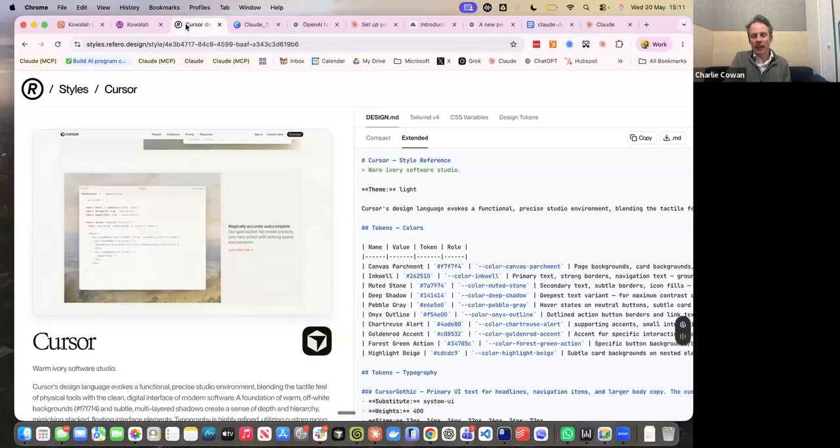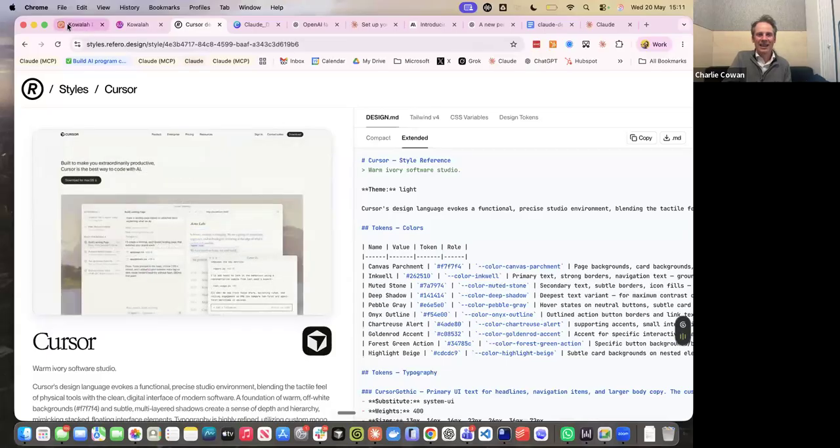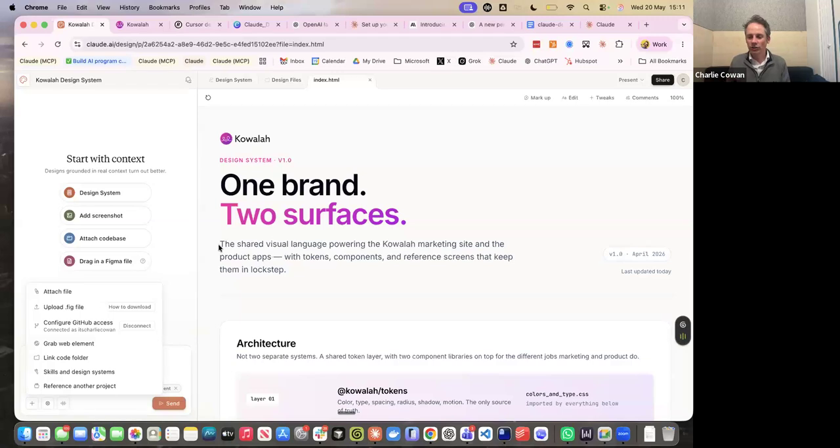What I would say, as you're thinking about going, oh, should I borrow this? Should I borrow that? This is not going to do brand agencies and designers out of a job. I really don't think so, because the creativity that a great designer can bring to help you think about things from a different angle, to think about different industries, different products that they've worked on, will prevent you from coming up with the same style and the same design as every other company.